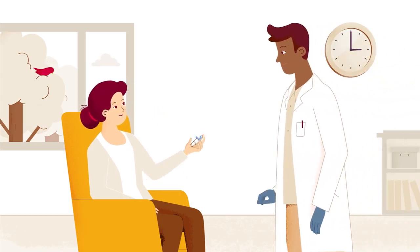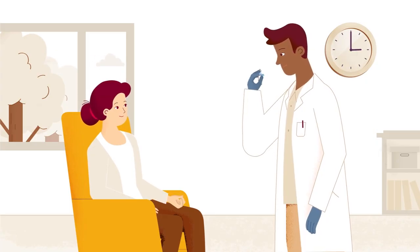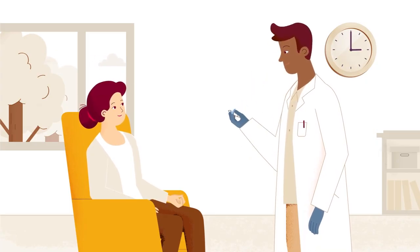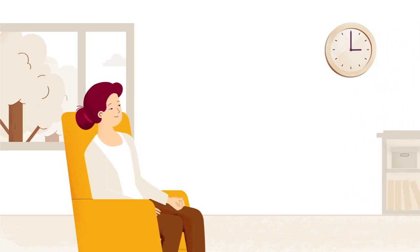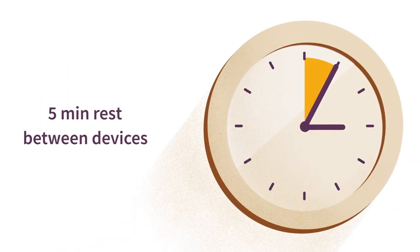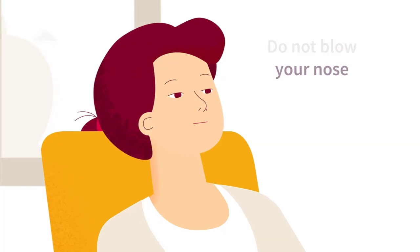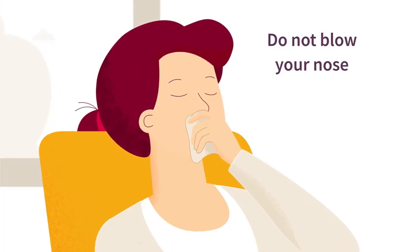After administering Spravato, your healthcare provider will check the indicator window to ensure there are no green dots, confirming that all the medication has been administered. It's important that you rest in a comfortable position, preferably semi-reclined for 5 minutes between devices to allow the medication to absorb. Do not blow your nose. If liquid drips out, dab your nose with a tissue.